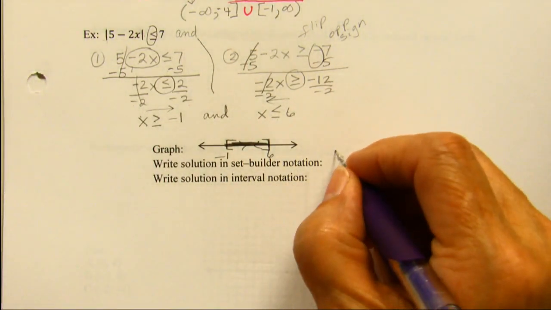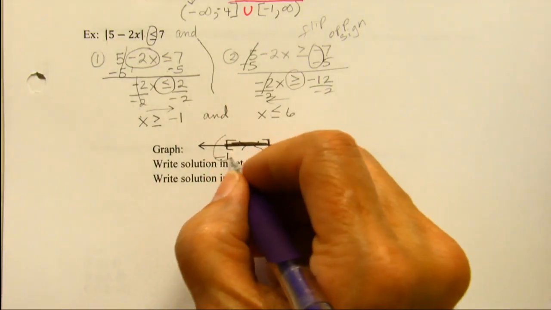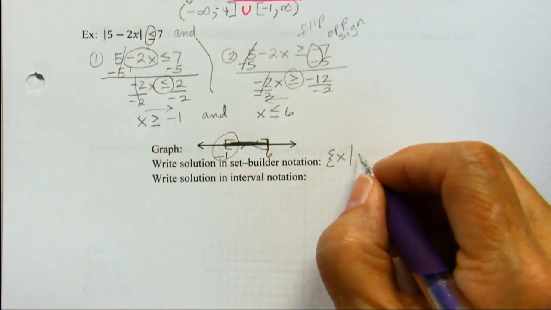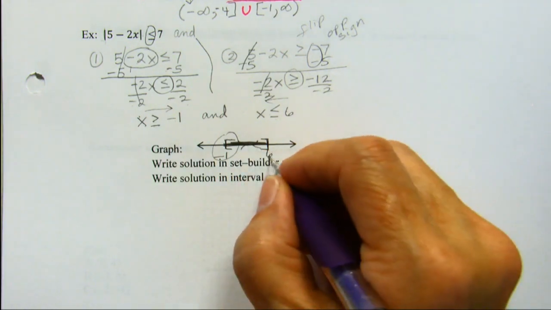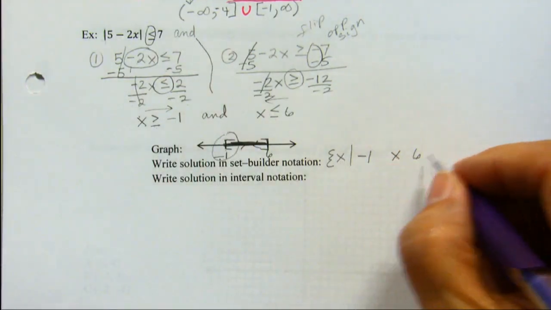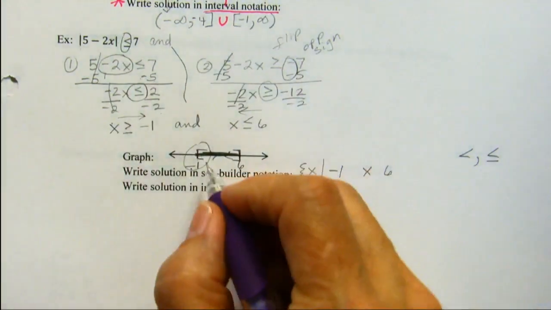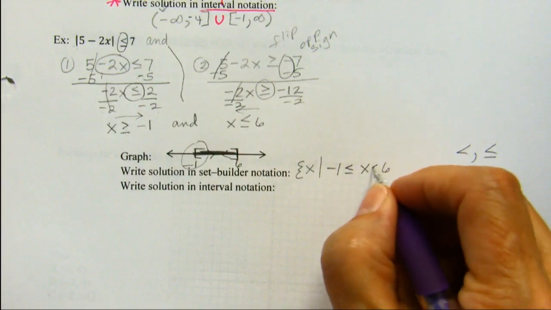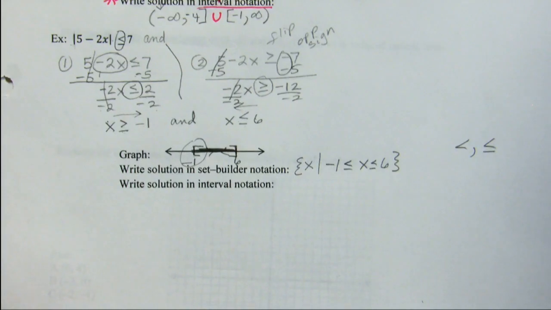Okay, set builder notation, the set of elements x such that. I had negative 1 with the bracket, so negative 1, the x is in the middle, 6 is on the right. Because they're brackets, remember, on conjunctions you can only have less than or less than or equal. Because they're both brackets, they're both going to be less than or equal, and then close your brace. However you need to look at it to figure it out, I've given you several ways to look at it.